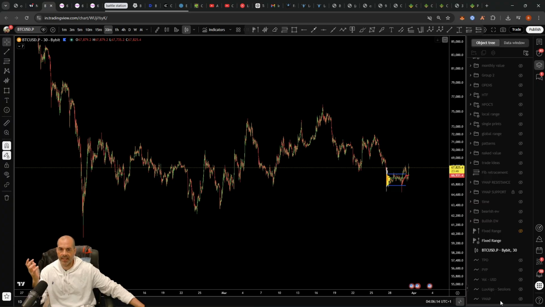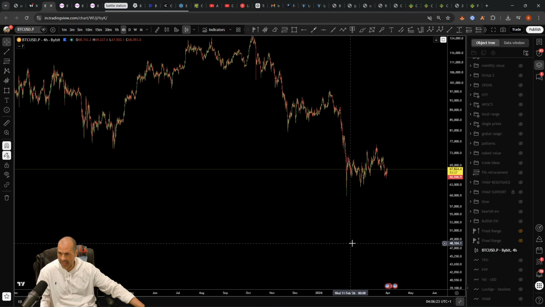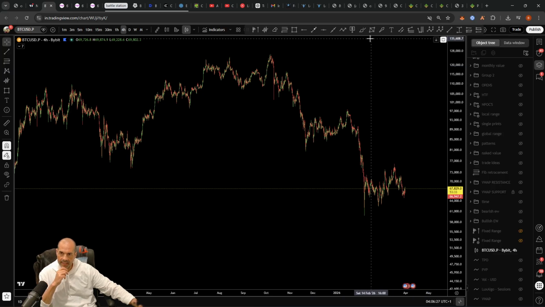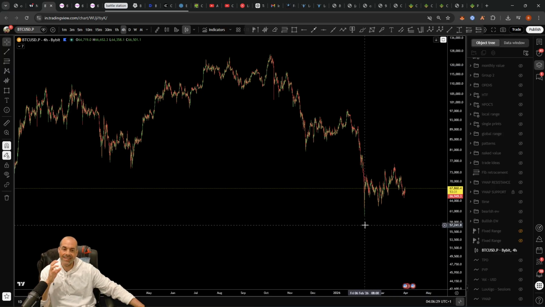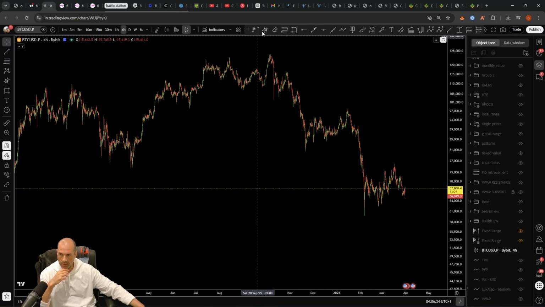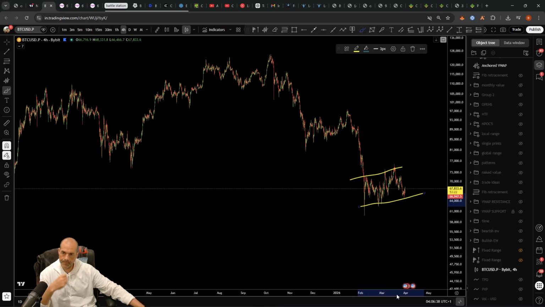So one of the first things that I like to do when I come to the chart is I just really just like to look at it. I'll start off on maybe a medium time frame, and I'll just look at it and say, all right, what are we doing here? What type of environment is this? Right? What we're in right now is a corrective environment, right?